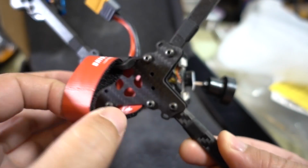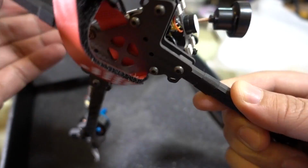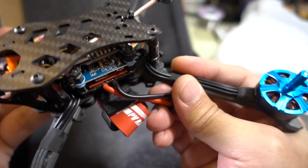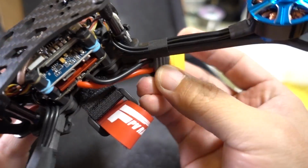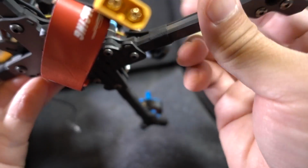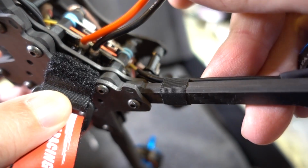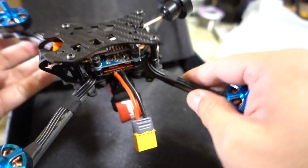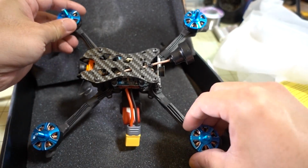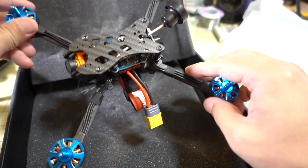Battery strap's already on. Yeah, you definitely need that silicone pad here to avoid those screws. And we're going to have to zip tie this XT60 here somewhere. Otherwise, these pads are just going to get ripped right off. There's a battery ejection. You can see the solder onto the bottom there. Pretty generic looking 5-inch racer. Seen lots of these. We'll see how these motors perform in the review coming up soon.